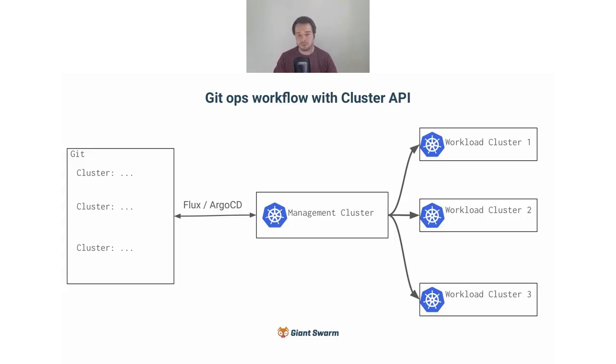So I just drew up this very quick workflow of how GitOps interacts with Cluster API. You can simply see you put the correct CRs into your Git repository, and Flux or Argo CD will understand how they work and apply them to your management cluster. And you have this GitOps approach very naturally. You can also check out some talks from Katie Gamanji, I think she's called. She has done several talks on how you can simplify your approach with GitOps together with Cluster API. So if you're already using GitOps or wanting to use GitOps, this is a very nice thing to have.